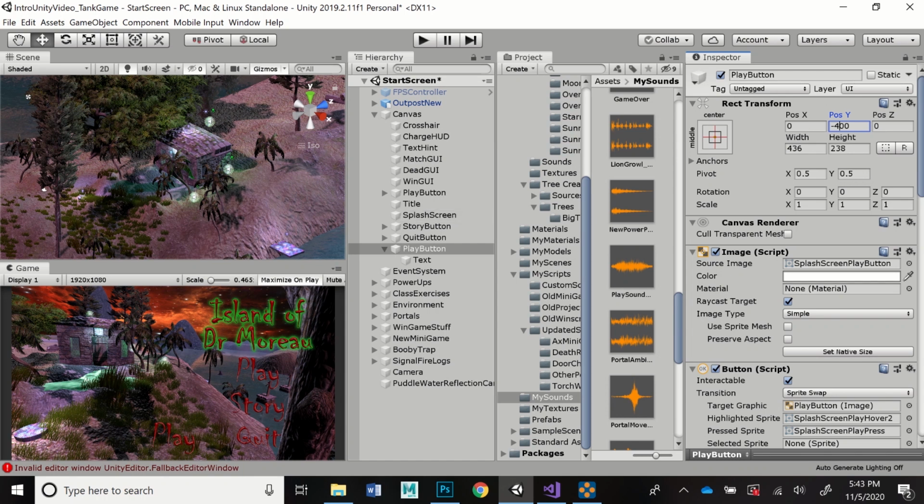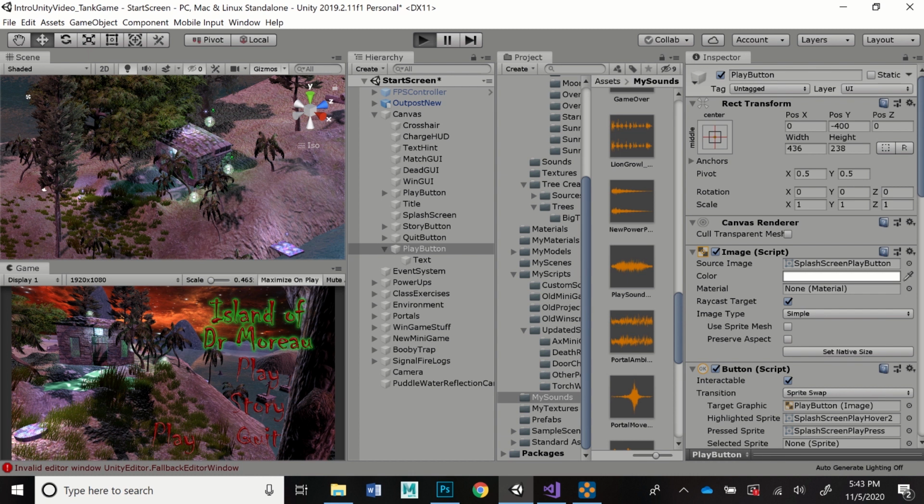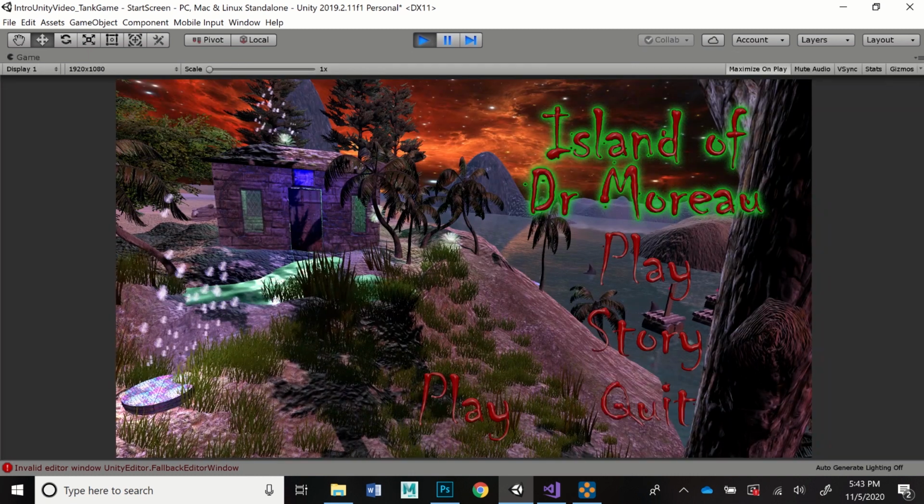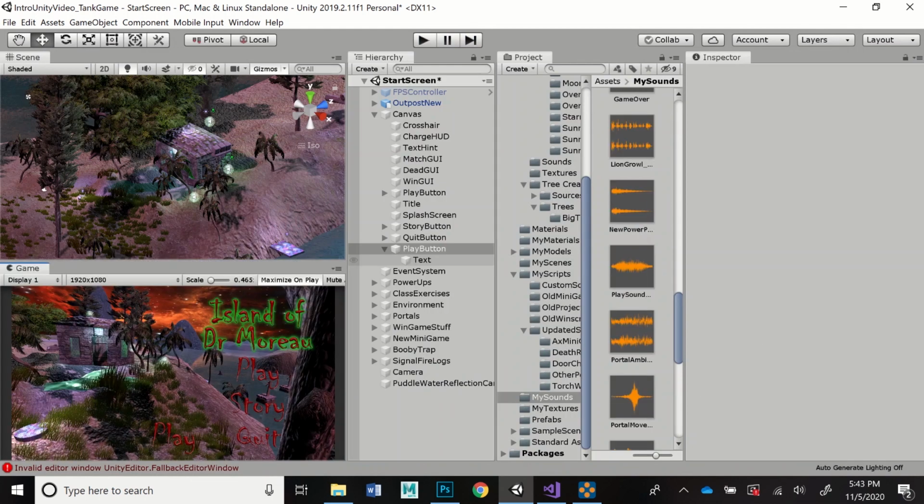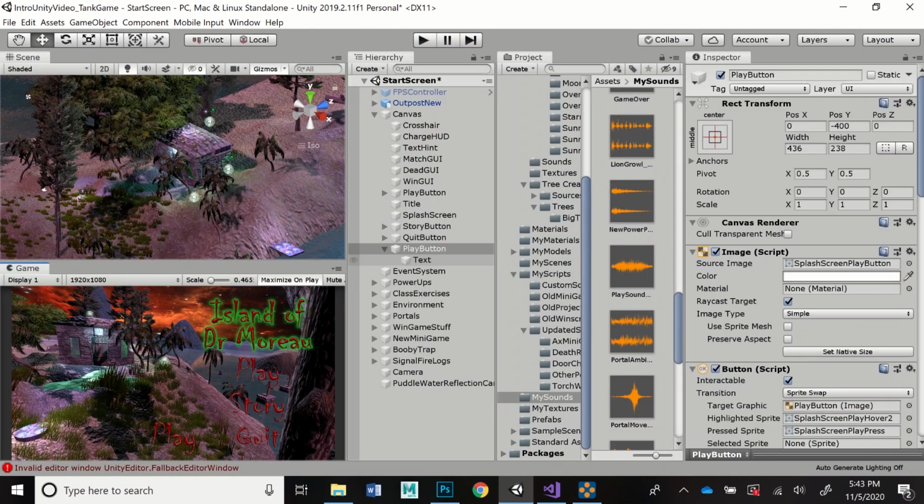It's up to you. What do you think is going to be the best place for it? Make sure you test it out once you do it to make sure that it's coming up where you think it's going to come up inside of your actual game view. So you place it where you want it, and when you want a new one, you could create the new one from scratch again, but it's a little easier if you duplicate the button that you've made and then just change out the images and also change out the script.